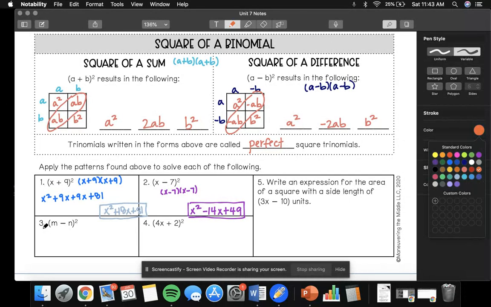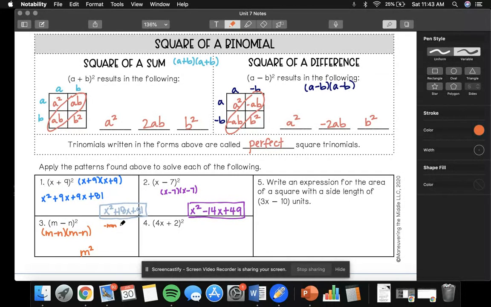For the next one, again, I'm going to write it out. Okay, we would get m squared. Okay, we would get negative mn. We would get another negative mn. Can I put them in alphabetical order? So that means I have two of them and they're both negative. So that'd be negative 2mn. Okay. Then finally, I could square the last thing. Negative n would create a positive n squared.